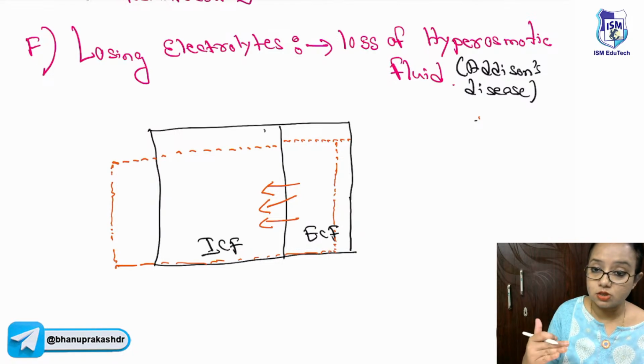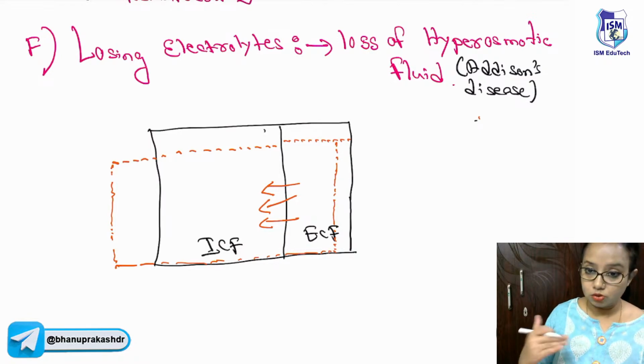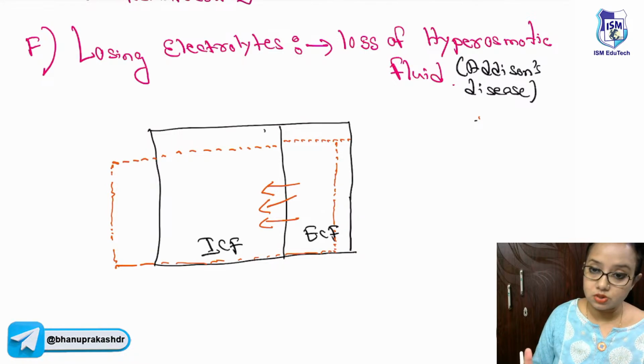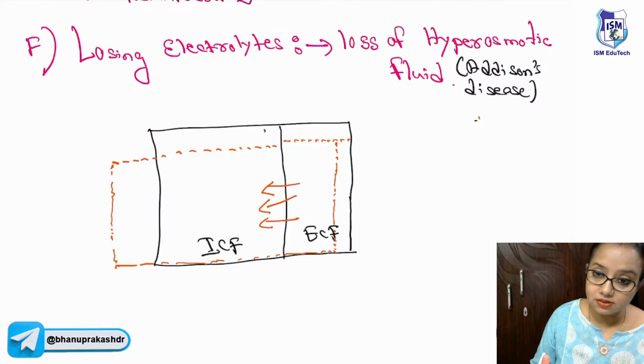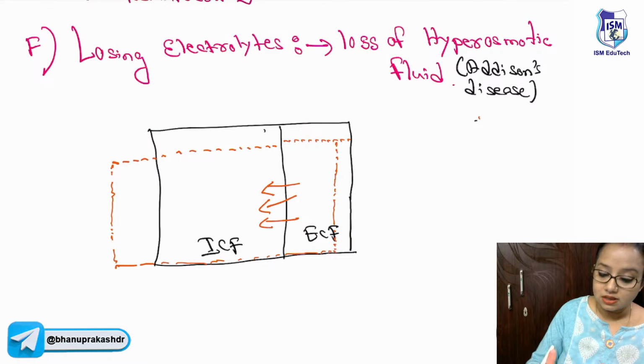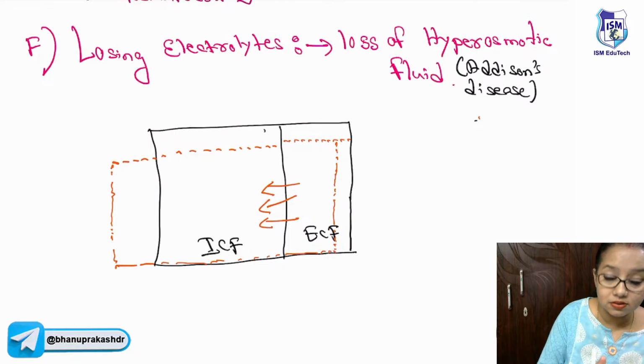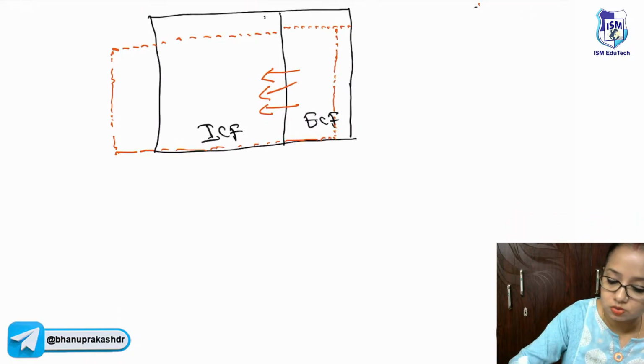So, when there is too much loss of electrolytes through the urine, first the osmolarity goes down and the volume goes down in the ECF. Now, to maintain the balance, since the ECF becomes less osmolar, the movement of fluid happens from the ECF to the ICF. Eventually there is an increase in the volume of the ICF, but the increase in volume dilutes the ICF, so there is a decrease in the osmolarity.